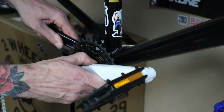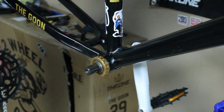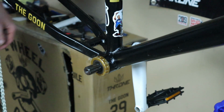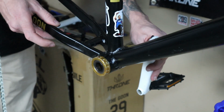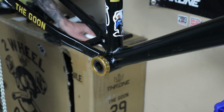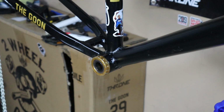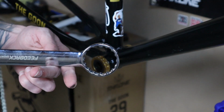You're gonna want to pull the crank arm off, which this one has a spacer in there to fill up the gap on the crank hole for the sprocket, because it could be used for 2 different sizes. So it's pretty easy. You just pull the rest of the crank out the other side, and then this portion requires a special tool. So, bam. You're gonna need one of these.